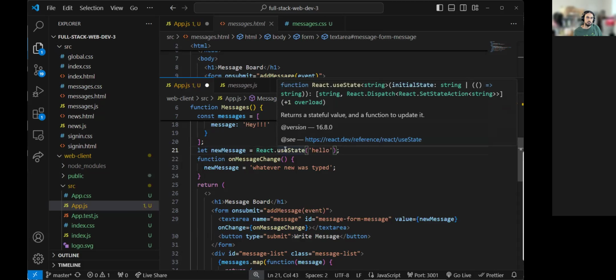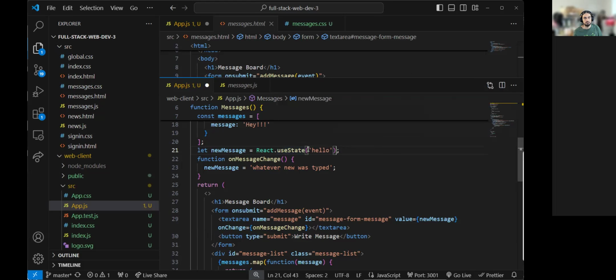So useState is a hook that allows you to keep track of a value. If you pass something here to this function useState, that will be the initial value. Now, this whole thing is a function that returns something. That something is an array of two things.